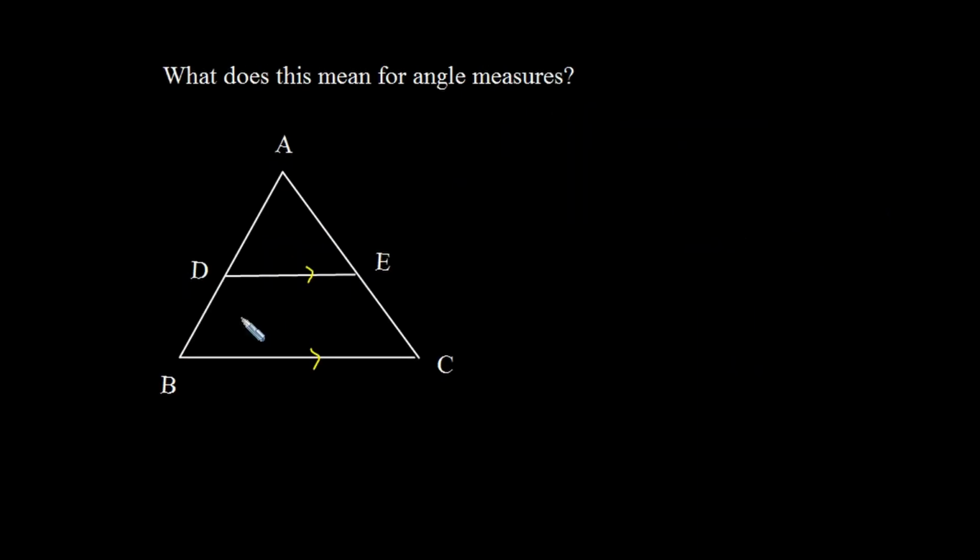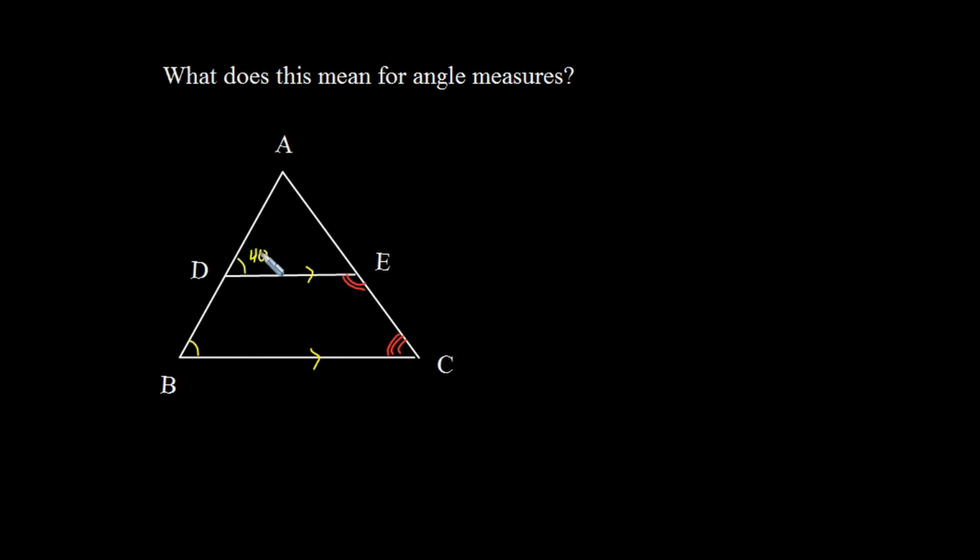So the second part of our conclusion in the Triangle Midsegment Theorem states that we end up with DE parallel to segment BC. These parallel lines create corresponding angles inside of a triangle. They will also create same side interior angles here. So some very simple relationships there.